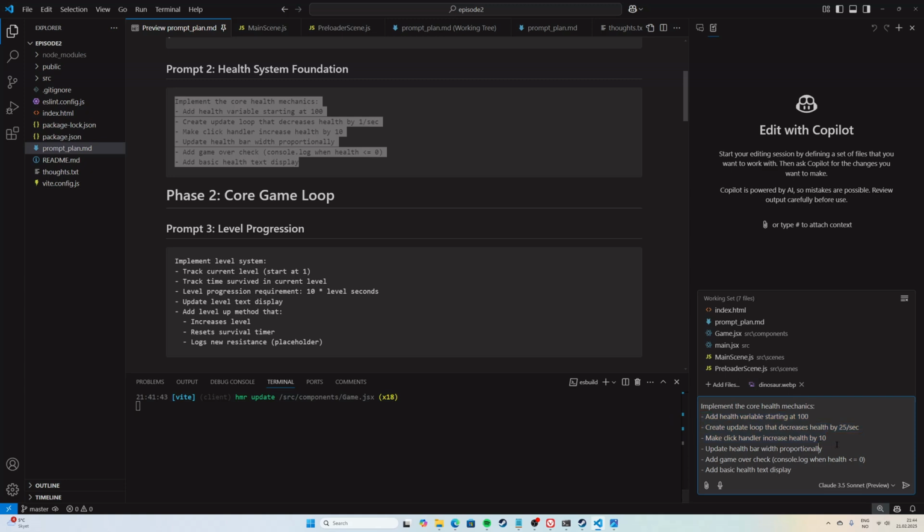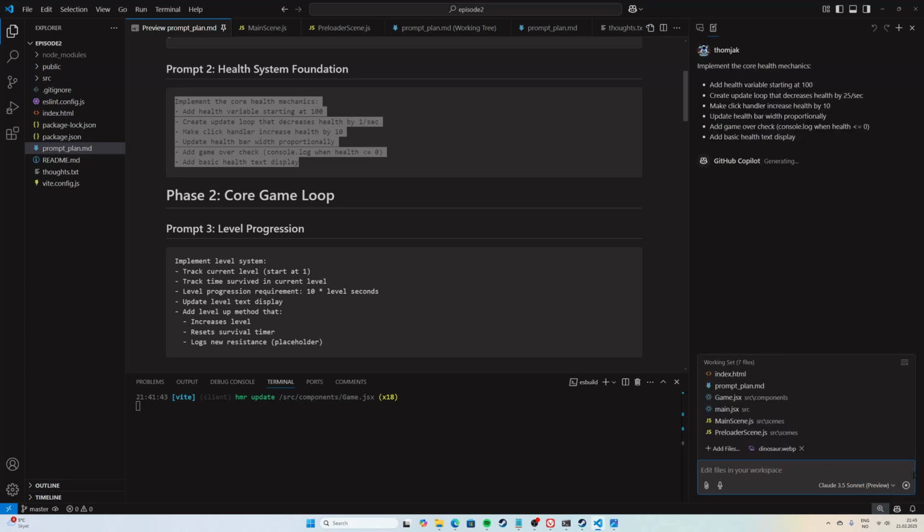But that's fine. I mean, we always have to do game balance at some point. So add game over check, console log when health is less than 0. Add basic health text display. Okay, let's go.